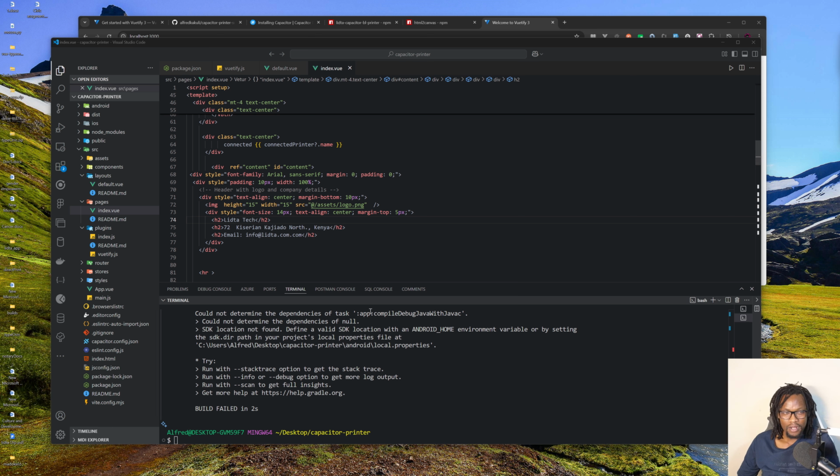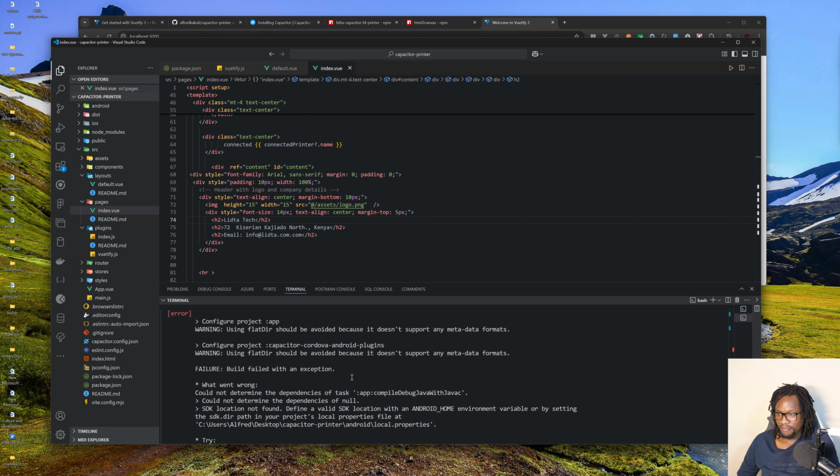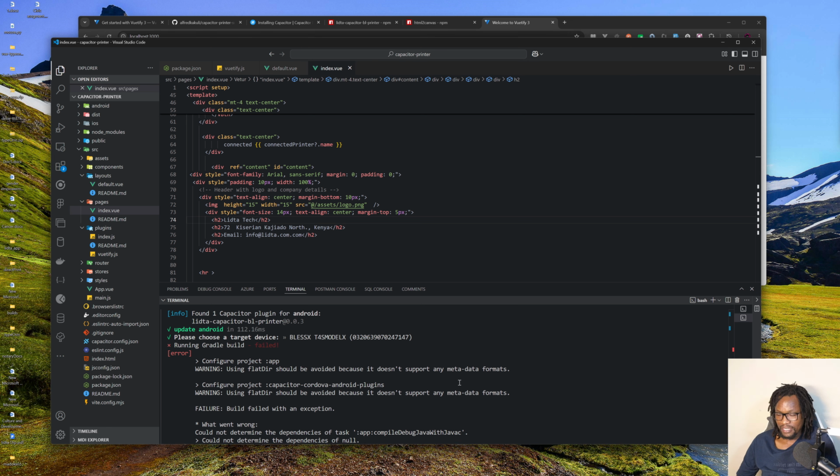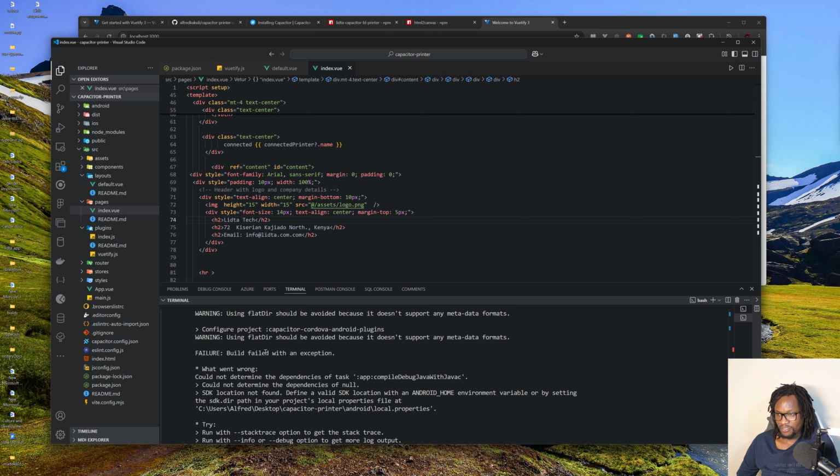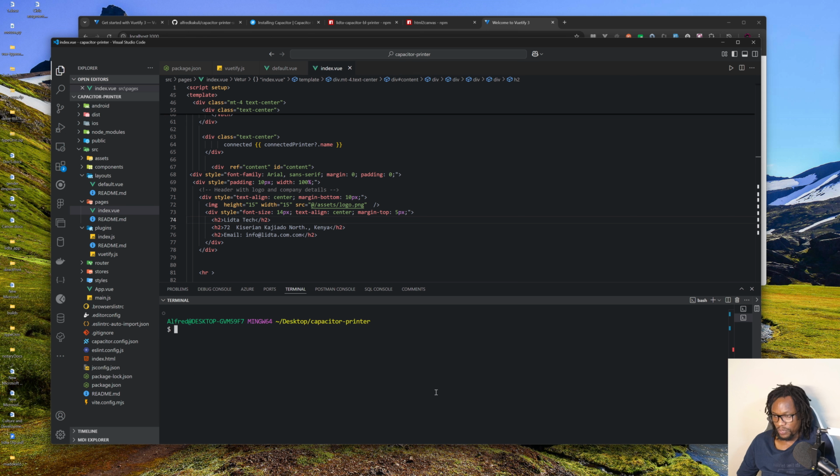All right, so after that, it's going to complain that it did not get the SDK. And the way we can solve this problem is just go ahead and open the project inside the Android Studio.